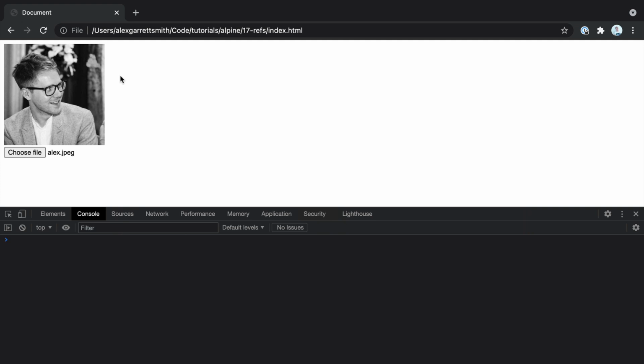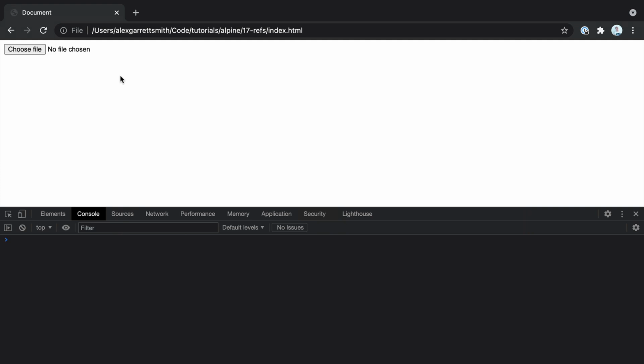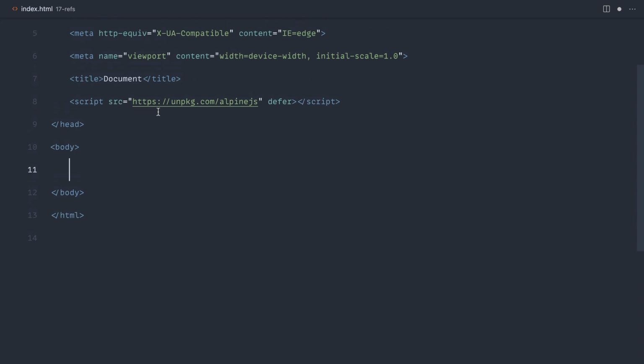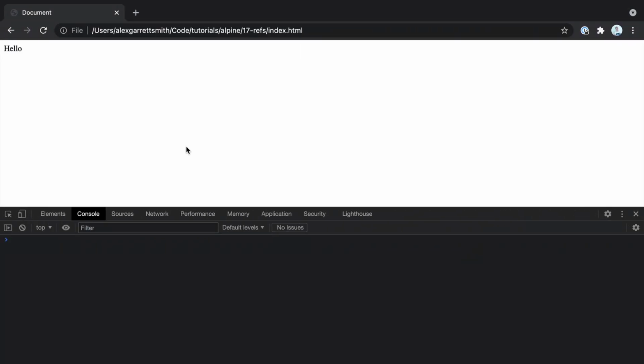So this is really great for things like previewing an image before you upload it, specifically for avatars in this case. So over to the code, let's look at the basics of refs before we dive into that example. Let's create a simple component in here, and let's just create any element inside of here. It doesn't matter, it can be a div, an input, really doesn't matter. So I'm just going to put some text in here just so we can see something on the page.